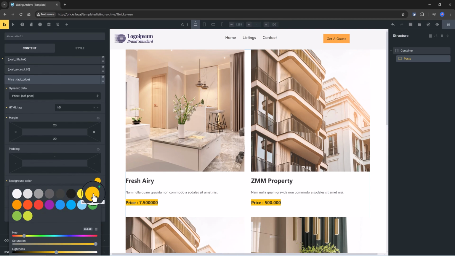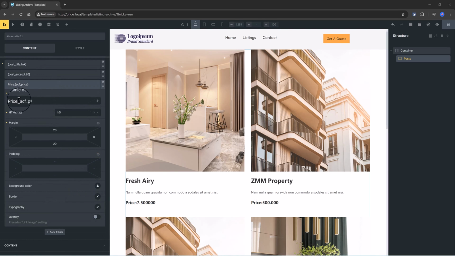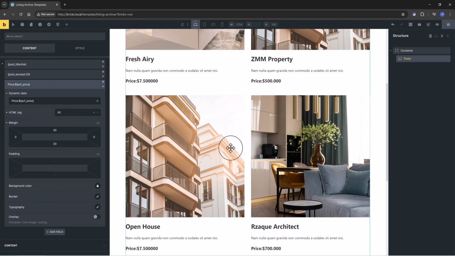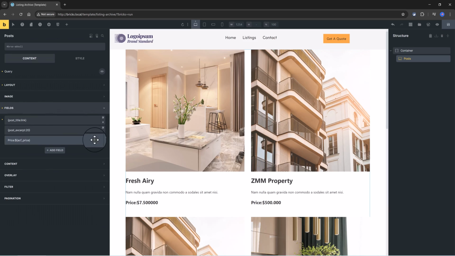We can also add a background color, for instance, this one, if you want to. And we can also insert some text. For instance, I want to insert the dollar sign just between these two. Insert the dollar sign from your keyboard, and it's dynamically generated, and all my prices have been updated.